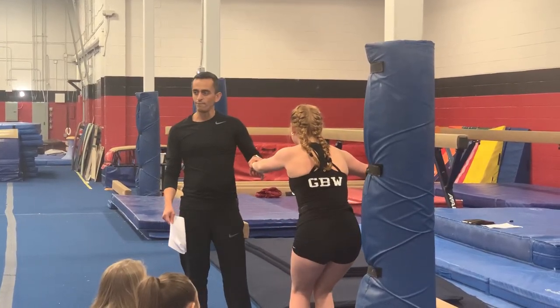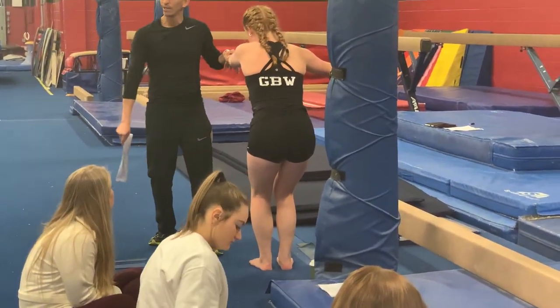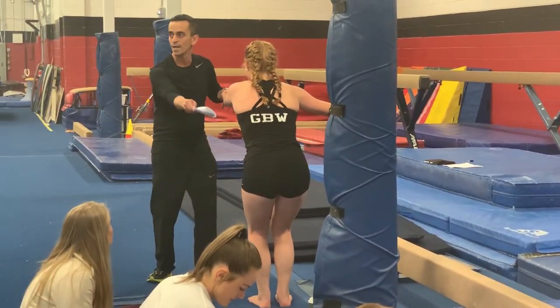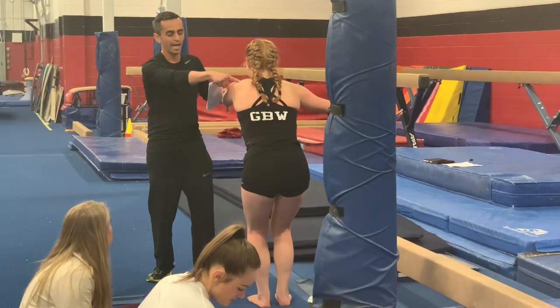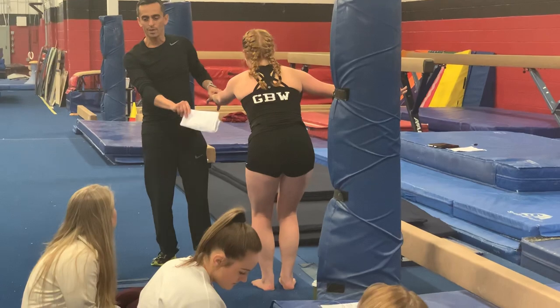This is what you get when you fall off the beam. They're trying to keep their knee over their ankle. And if your knee's over your ankle, well then your bottom's on that side. And then they're gonna compensate for it by pulling their shoulders really far here. So it all looks like they're going to the bathroom off the side of the beam.